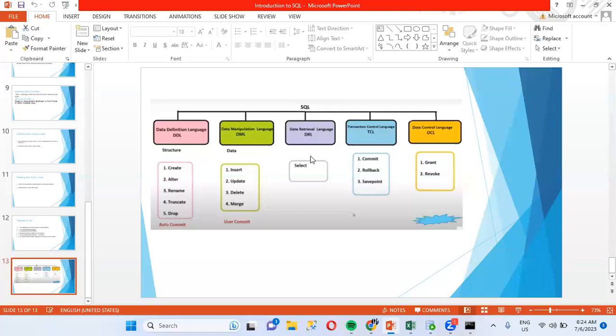And along with TCL commands, we have a couple of commands like DDL command, DML command, DRL command, TCL or DCL. So what exactly is this DDL command all about? So DDL has a couple of functions like create, alter, rename, truncate, and drop.